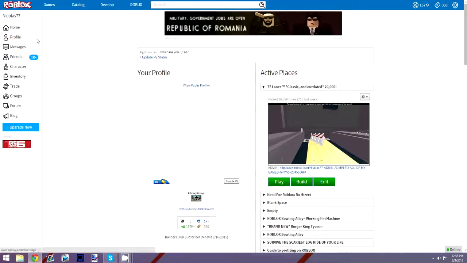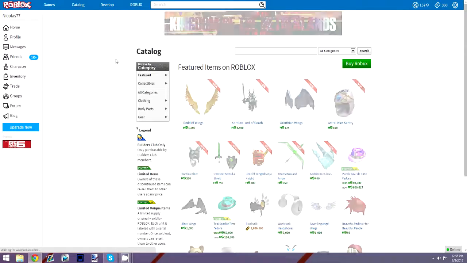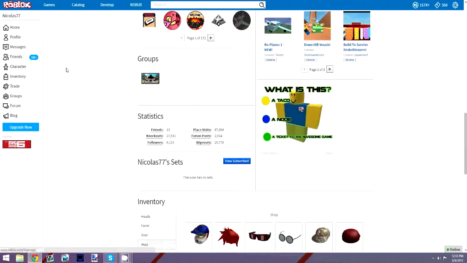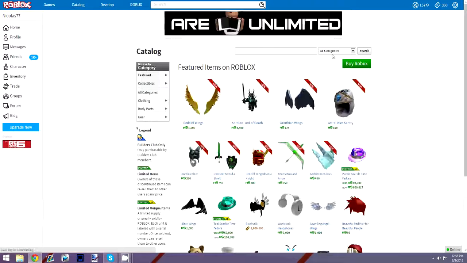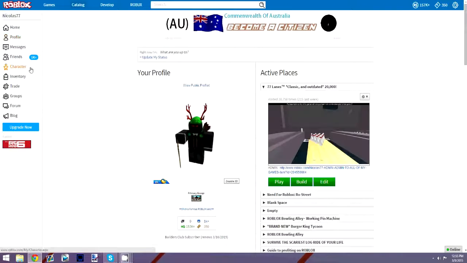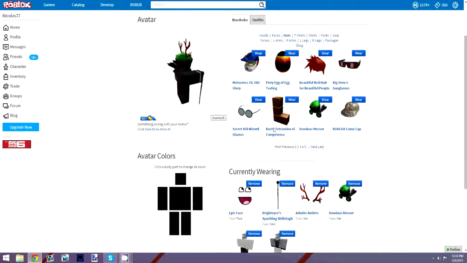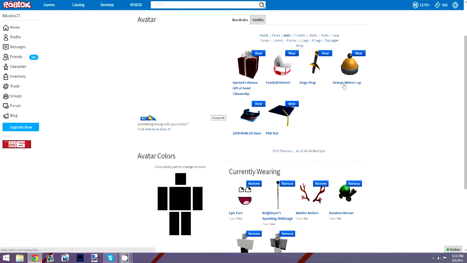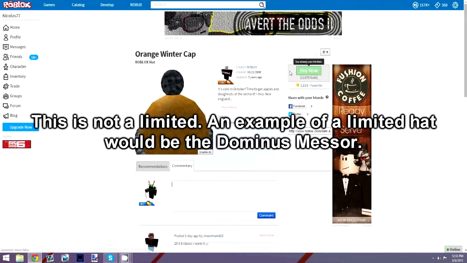I like this shirt. But basically, I made a game back in the day, and it made me a ton of money. Then, it took me a while, but eventually Roblox came out with something called the limited item. Believe it or not, when I joined Roblox, they did not have limited items, and after items went off sale, you could not get them anymore. But a bunch of items that I had were old items that went limited, and I just sold them for a lot more than I got them for.